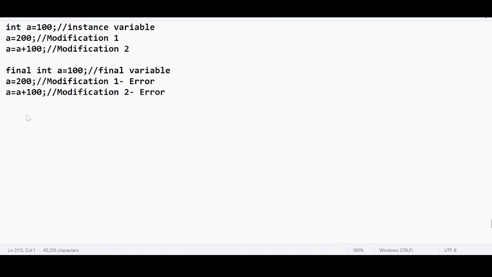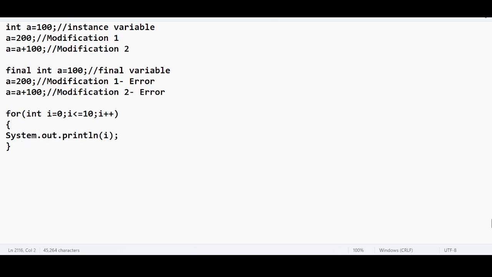Another example, let us say I have a for loop. Just tell me if this is valid or invalid. Integer i equal to 0, i is lesser than or equal to 5, i plus plus. So this for loop is going to execute some instructions repeatedly. System.out.println, it is going to print the value of i itself, right?